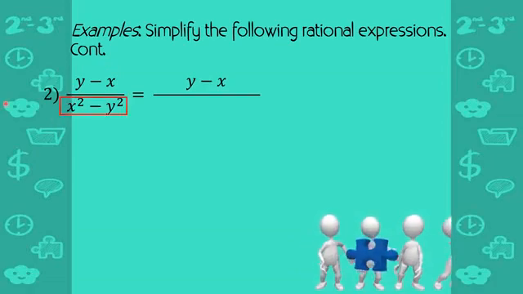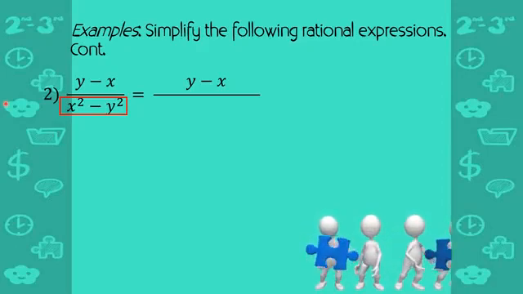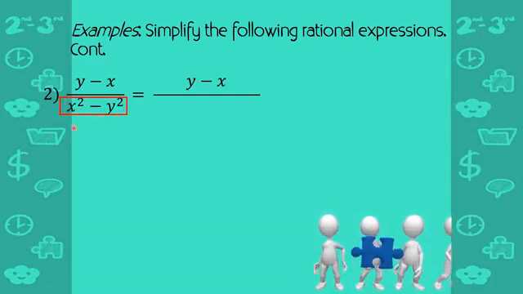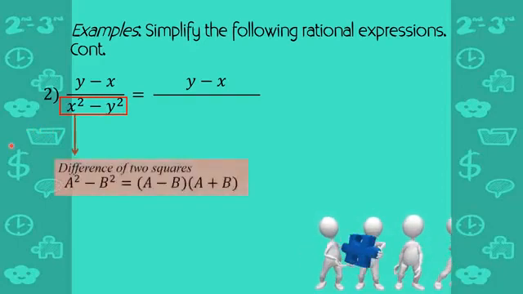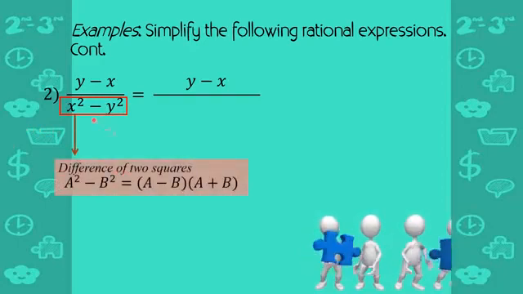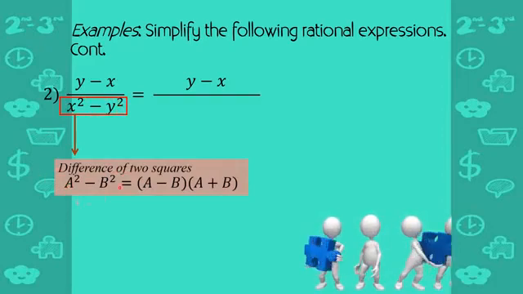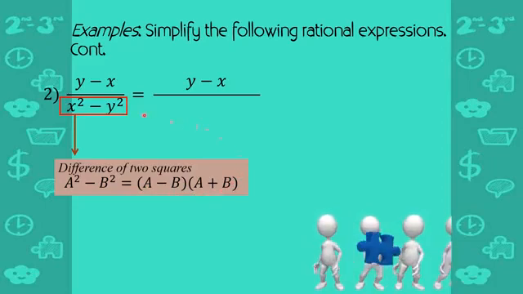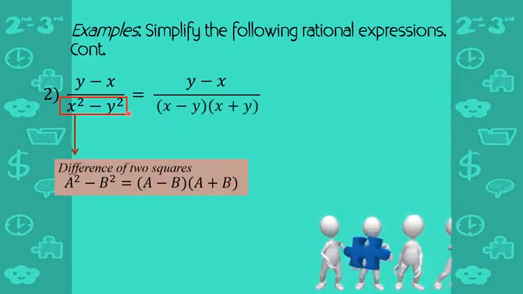Okay, so let's proceed now with factoring our denominator, that is x squared minus y squared. So you observe our denominator, the first term in our denominator is a perfect square, and also the last term is a perfect square, and the operation is minus. So in methods of factoring, this is in the form of difference of 2 squares. That is, if we have a squared minus b squared, then this is now equal to a minus b times a plus b. Now applying this concept, the factor of our denominator is equal to x minus y times x plus y.